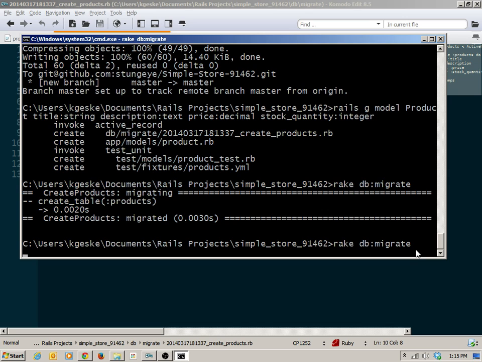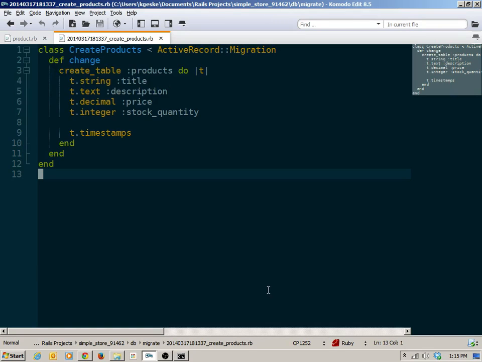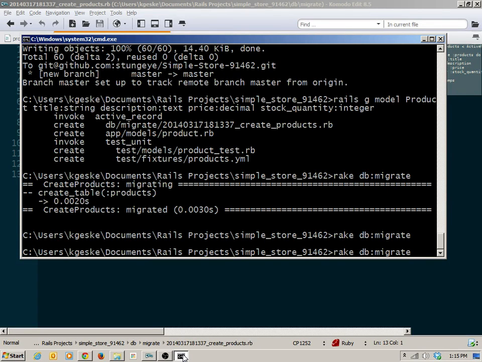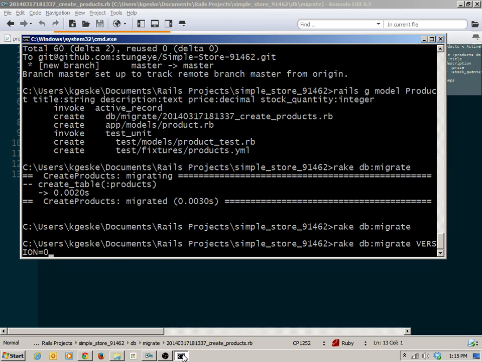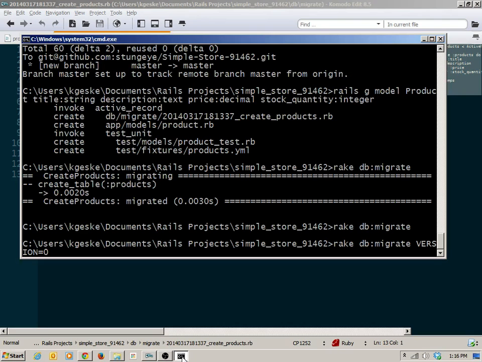You can also use the db:migrate command once you have a number of migrations that describe changes made to your database all along. You can use it to step forward or backwards in time. So if I realized, say, that I had a typo in one of these tables and I wanted to start from scratch, I could step back to version 0. That's VERSION in all caps, equals 0, after rake db:migrate. That would undo that migration, stepping me back in time. I could then make a quick change to my migration file and continue on from there. I'm not going to bother with that though.